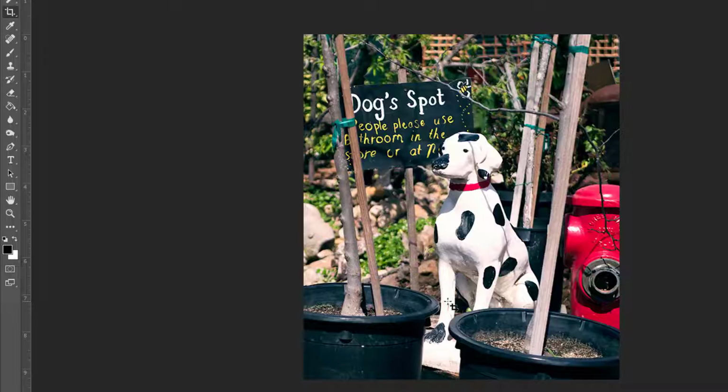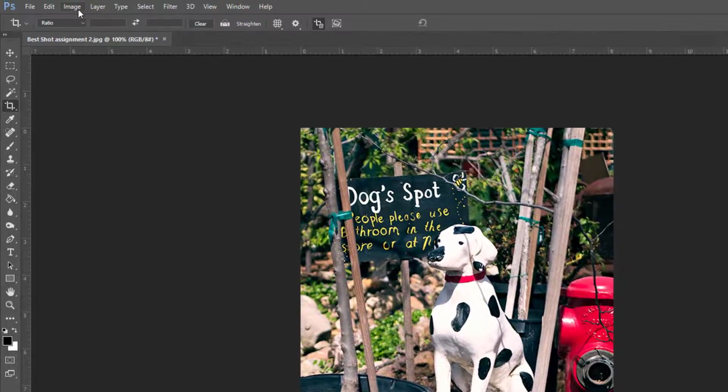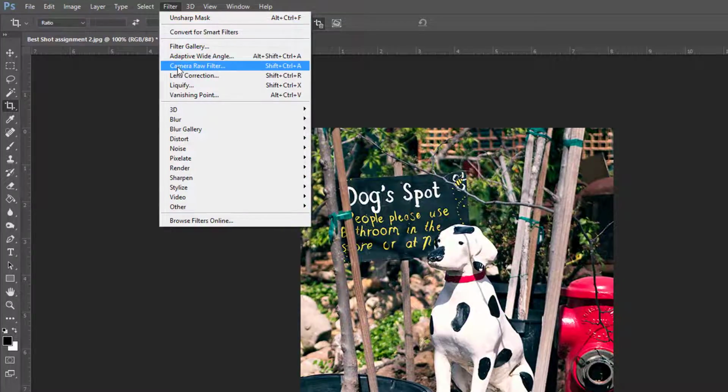Now, what we could do is try to put a little detail back in our dog. This would have been much easier to do in Adobe Camera Raw when you made the conversion by bringing the highlights back. I don't know if there is information in here that we can use to try to recover it. But let's see. If we go to Filter, now we can go back into Camera Raw.